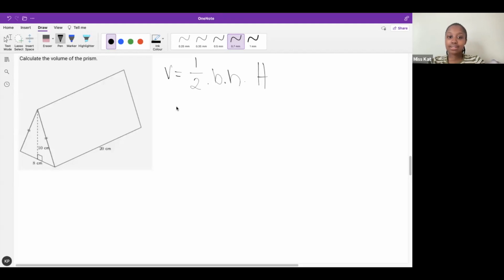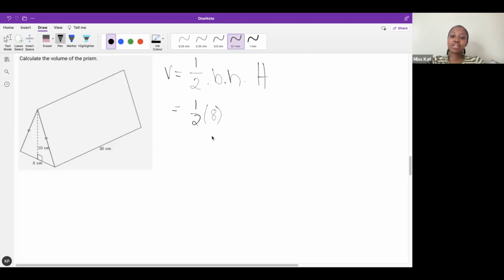So I'm going to ask you guys, half of, what's the base of my triangle? Remember, the base is the one where the perpendicular height is drawn like so. So in this specific triangle, let's hear what is the base. Wady says 8. Nikita says 10. Chedza 8, 8. Okay, Nikita, remember the base is the one at the bottom. This one that does this one is the height, okay? So the base for this specific triangle is 8 centimeters.